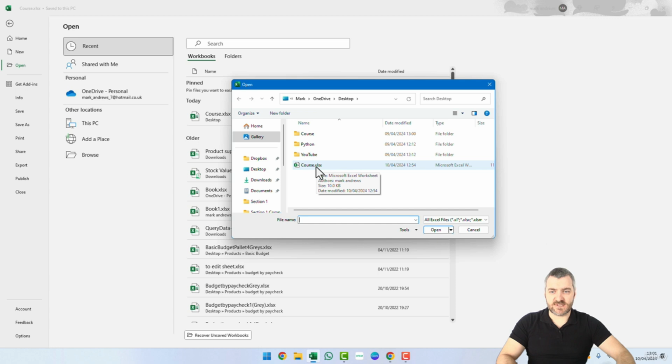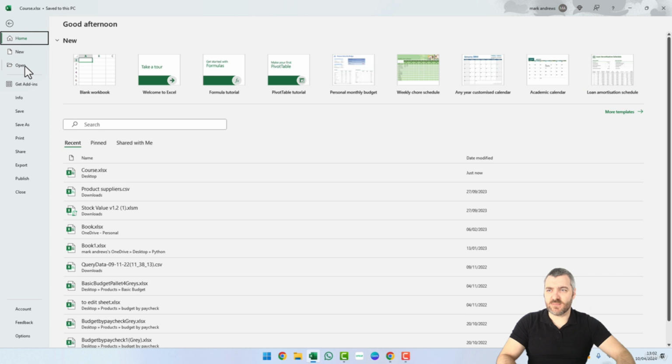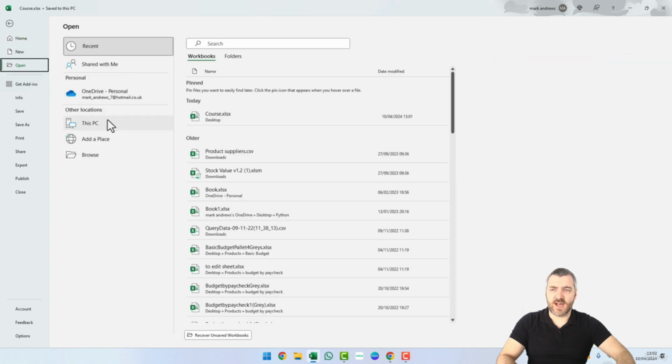So say for instance, we're going to look at this one, so we want to open the course again. We can click open, and that'll open that particular file that we've chosen. So if there's anything that you've got that you can open up, then that's how to do it. It's just nice and simple. So clicking onto the open there, and then working through, finding it either through browse, or if you've got any current ones, then it's nice and easy.